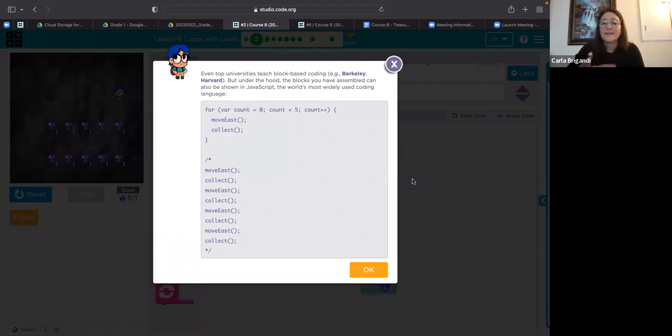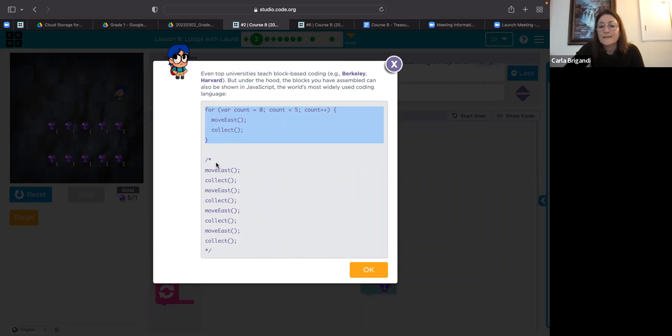All right, so I'm going to show the code again. This is my new code. This is the code for the repeat button. Oh, it looks so complicated, but all it's really saying is between 0 and 5 times, Laurel is going to move east and she's going to collect gems. So she's going to move east between 0 and 5 times, and she's going to collect gems between 0 and 5 times. This is the code for my repeat, and this little bracket just means end.